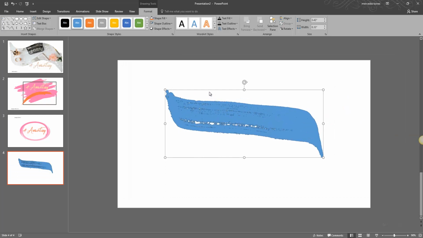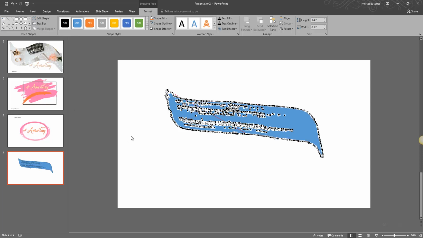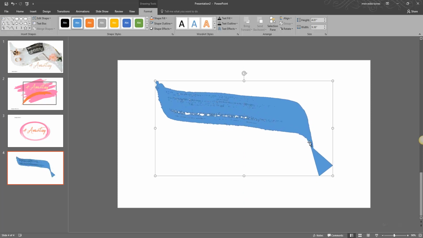Now what we've done is we've turned the object or the letter that we had in front into a vectorized object. If you go over to edit shape, edit points, you'll see that you have all of these different points that you can work with here. So if I want to grab this and extend it way out there, make some crazy shape, I can do that. On the same token, if I want to remove some of this, say I think this is coming out just way too much, I can also remove some of this here and modify this shape to fit my needs exactly.